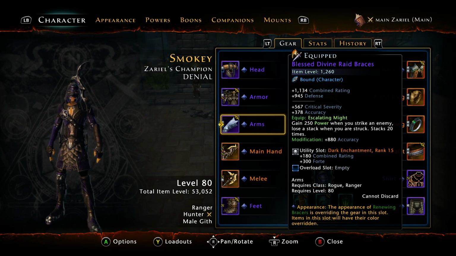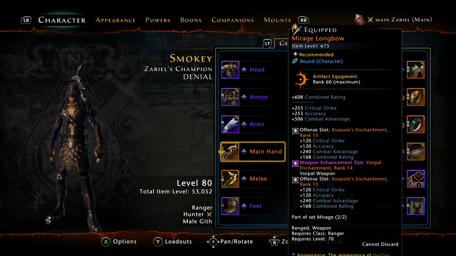So you get the damage buff, but the incoming healing isn't as bad as what it once was. Healing's just a whole different kettle of fish at the moment, so I'll leave that to the healers. Next, you'll see the weapon set I'm using is the Mirage weapon set.